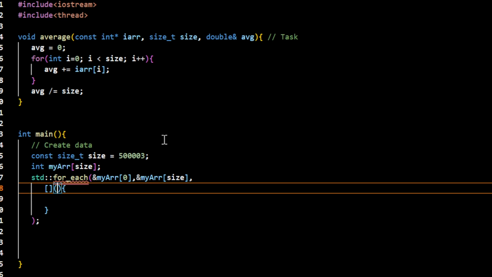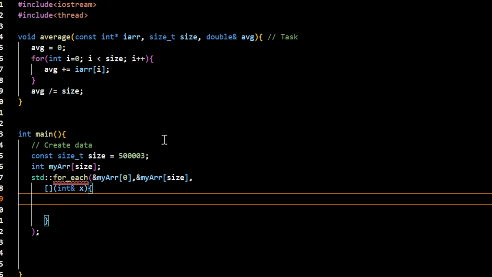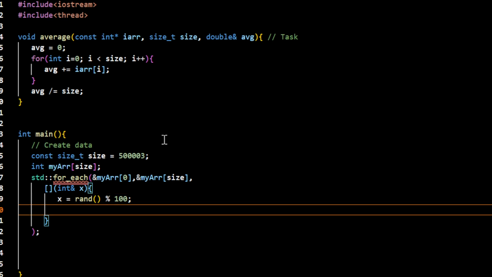The lambda expression will receive an integer type as a reference, because we need to make changes to all elements if we want to set a random value to it. x equals rand() % 100. So random values ranging from 0 to 100.